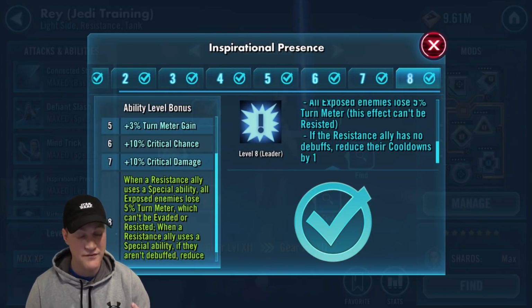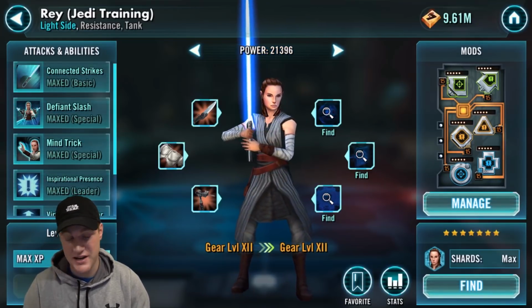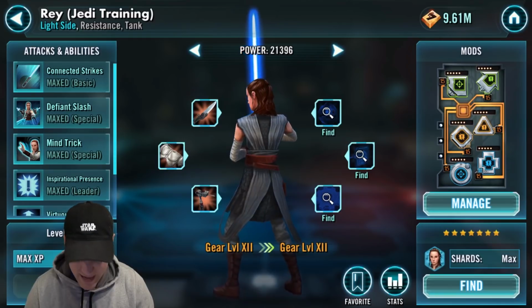Poe is not bad either, but for the Sith Raid, and for those of you that are going to use her in Arena, please mod her with a crit damage set. Get some extra potency. I don't even find another crit chance set necessary because of all that you're gaining, but that's where we are with her.